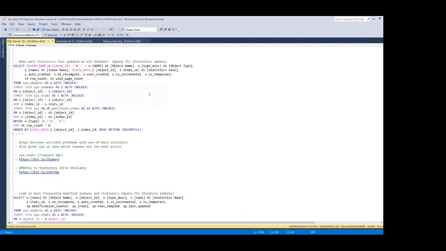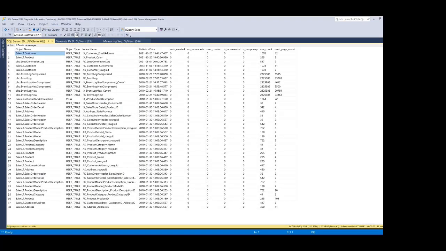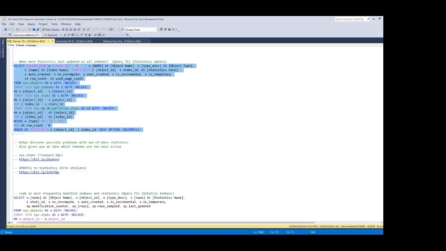All right. The next one in the set is looking at statistics. This shows you when your statistics for all the different indexes and statistics in your tables were last updated. And if you've gone in and done something like disabled automatic statistics updates, you will probably run this and see that your statistics are all pretty old. And that can cause a lot of problems because the query optimizer relies on the statistics to come up with a good quality query plan. And this will help you spot problems with that.